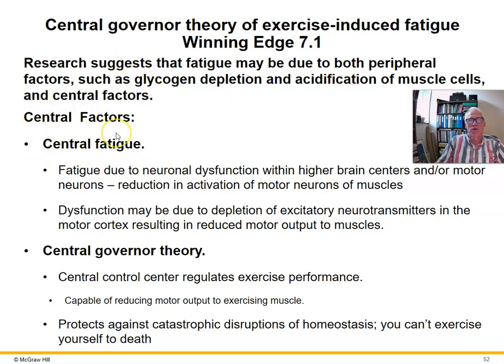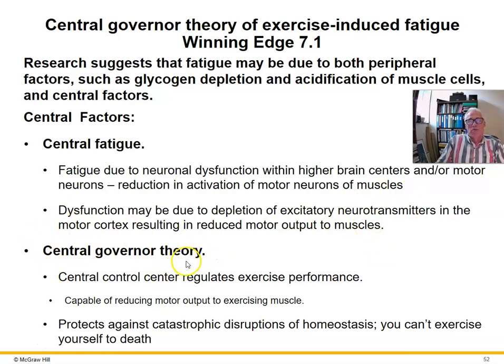But there's also something called central fatigue, which involves changes in your brain. More recent investigations and theories involve the notion that your brain doesn't produce as many stimuli of the skeletal muscles as you get deeper and deeper into an exercise bout. So it may even be that the neurotransmitters and some of the neurons in the pathways that develop the muscle plans and then send impulses to the muscles just don't have enough neurotransmitter after a while to keep sending as many impulses or stimuli to the muscles themselves. So something in the brain is starting to slow down and reduce activation of the muscles.